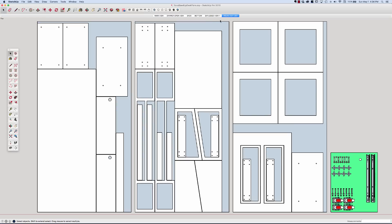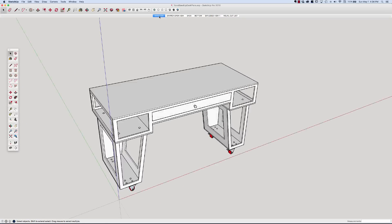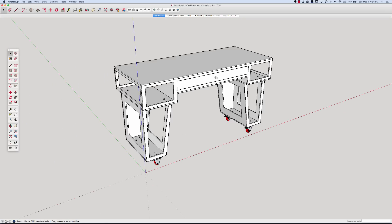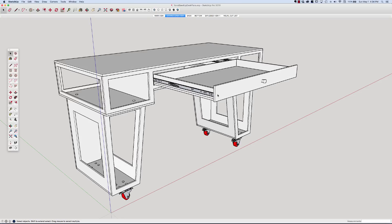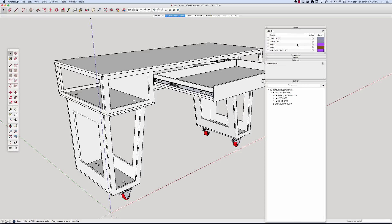I've started to put this together for the plan view and layout. I've created these tabs called views - or scenes. Starting on the first one, that's the main view, which shows just a quick snapshot of the finished product. Then I did one showing the drawer open - I made a copy of the drawer, made one visible and one invisible. In the layers panel over here you can see I've created different layers, and by checking them on and off, what's visible in that mode is recorded by the view tab.